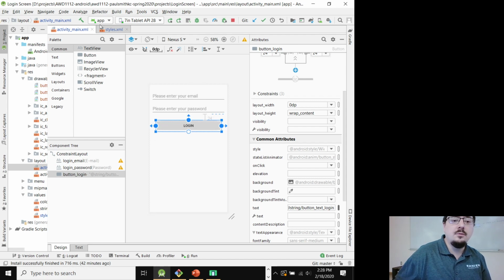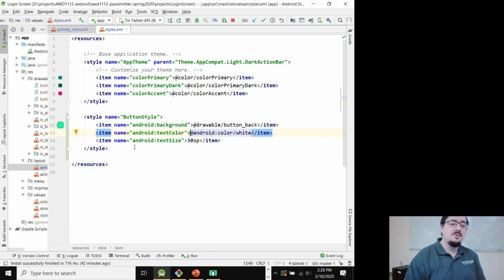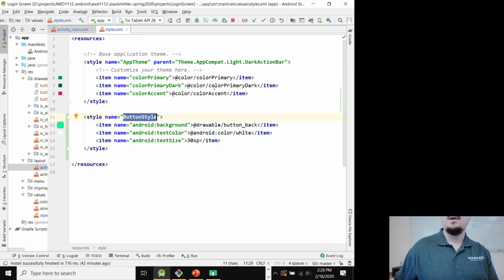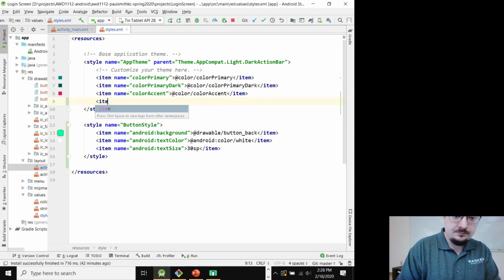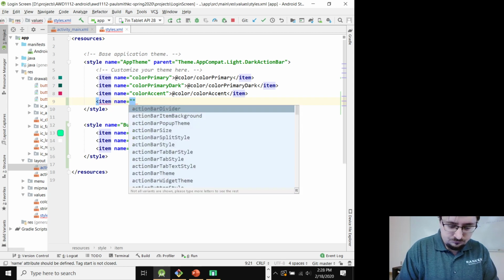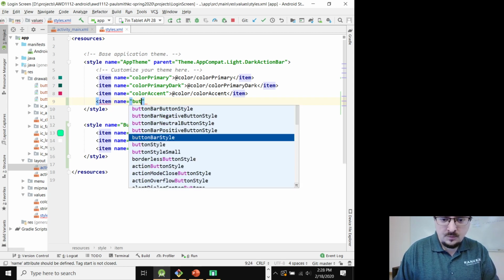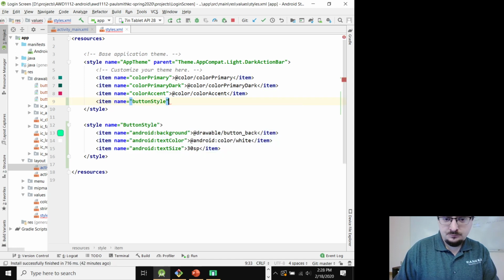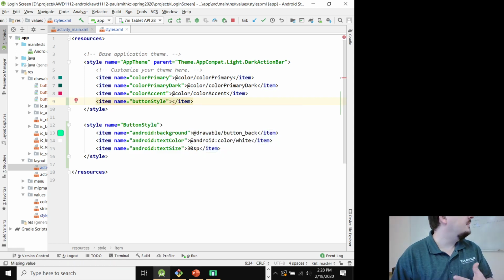What I can do is I can use a theme to apply that style to all my buttons. Okay, so here's my button style resource. You see that, right? I can actually apply that style to all my buttons. So I'm going to say item, name, button style. So that's the name of this property.